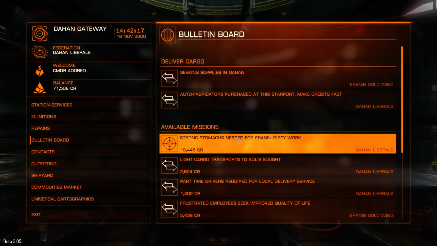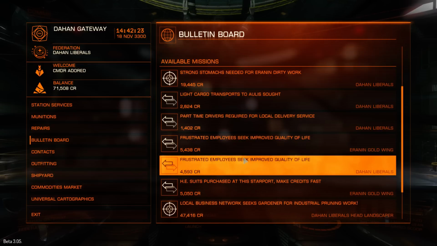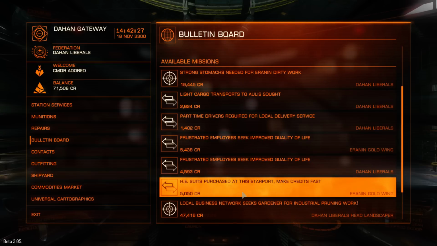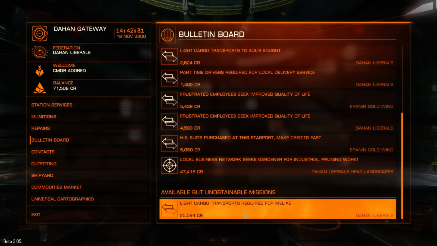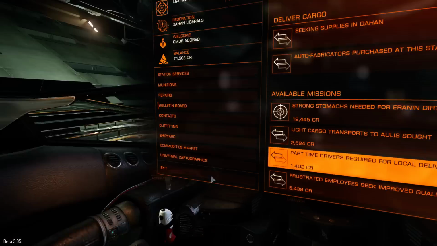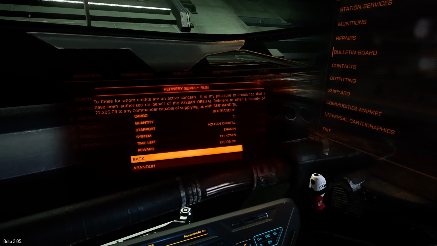And that's what it's all about. It's about picking up the light cargo runs that are worth 15,000 plus, maybe 10,000 plus. Sometimes you can pick up the little message deliveries worth 1,000 or 500 credits. You might as well do them while you're doing deliveries. But you can also pick up stuff like this.